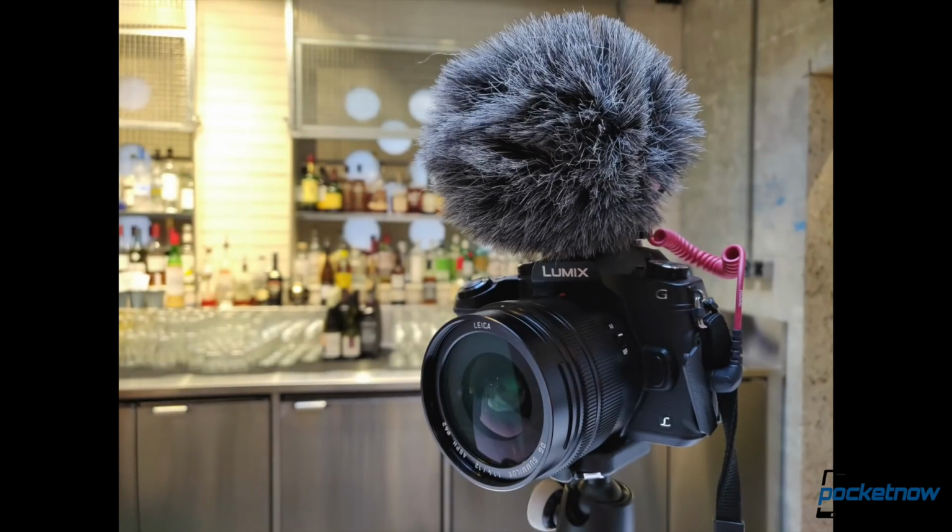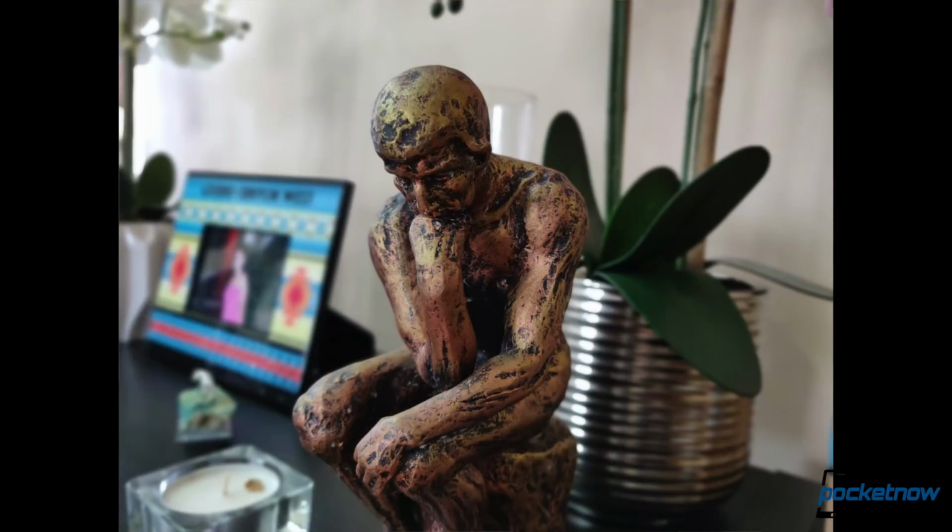Interesting. So we have 2 lenses for portrait mode. The results are actually very good, surprisingly better than I expected, mainly because OnePlus is not trying to play around with fake effects or anything. They're trying to do it as natural as possible. I don't really care what technology is being used so long as the results are there, and I would definitely recommend the usage of portrait mode on this phone. Now bear in mind, portrait mode on the selfie camera is not enabled at the time of this video.